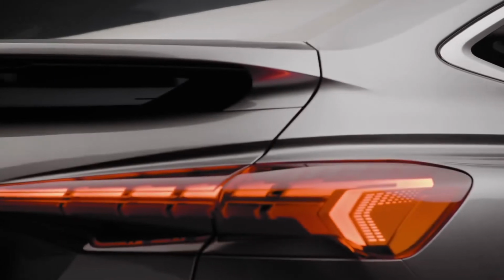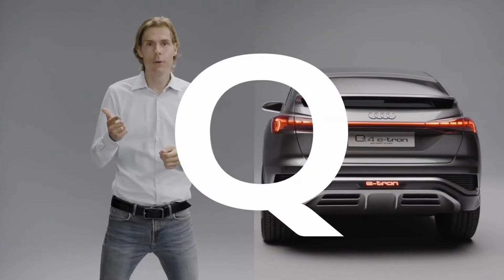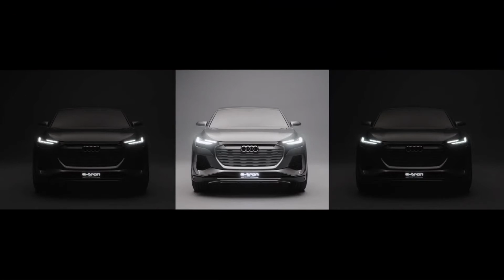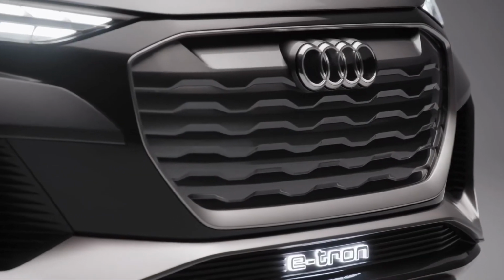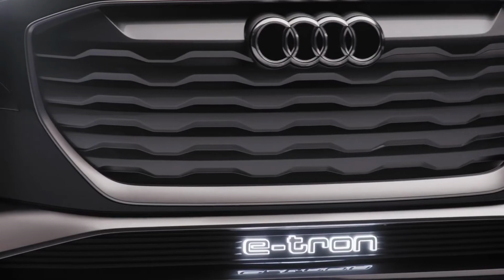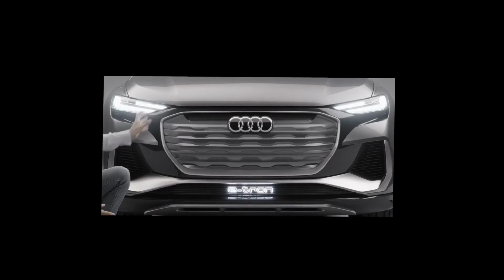This is the Audi Q4 Sportback e-tron Concept. It's a Q, it's a Sportback, it's an e-tron. From 100 meters away you can clearly see it's an electric Audi. The inverted phase: an electric car needs less air, so we were able to close our famous single frame. We covered it and brightened it up and put it into a black mask.